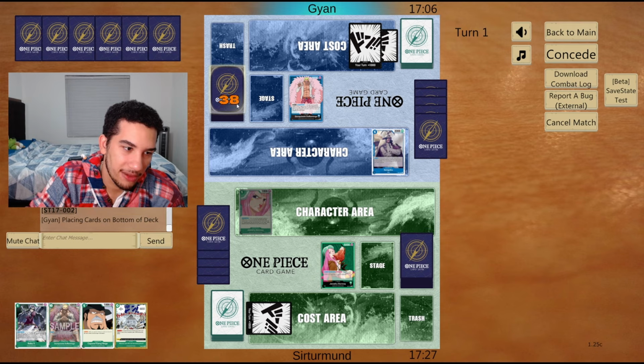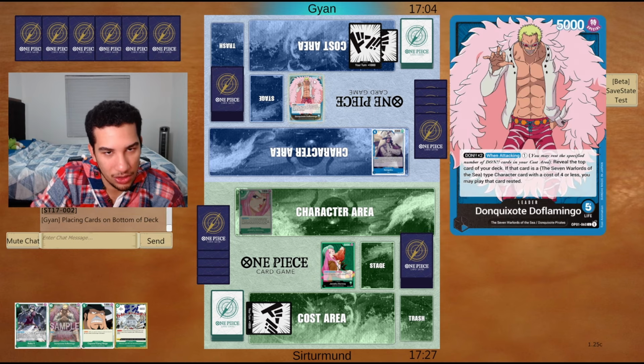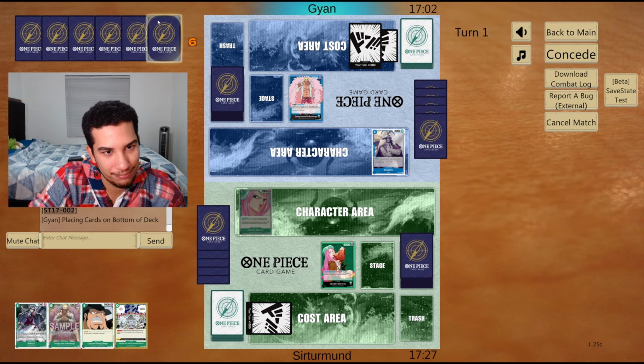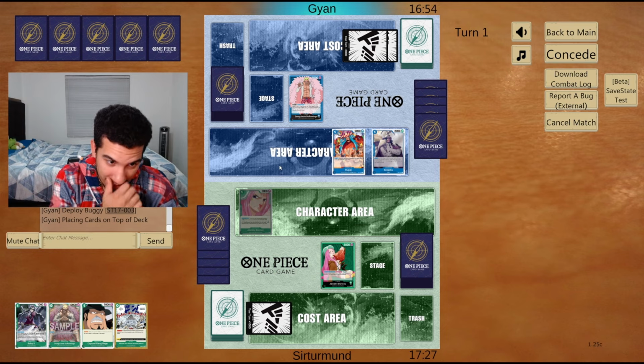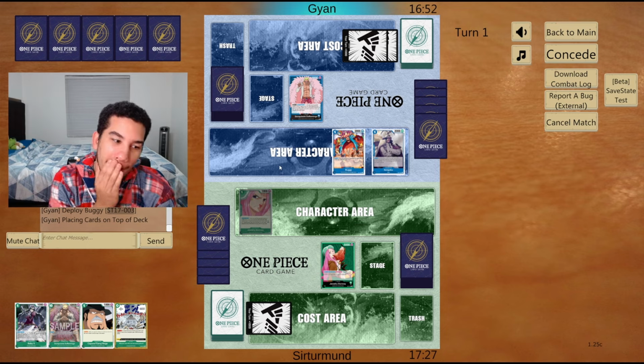So hopefully they don't have the Law. Hopefully they don't have a Perona here. They have Bege instead. Ugh. I can never get anything I want, guys.